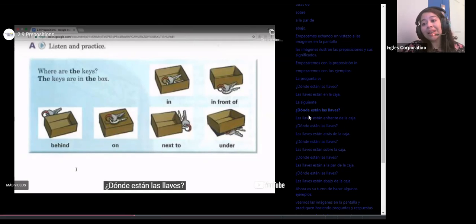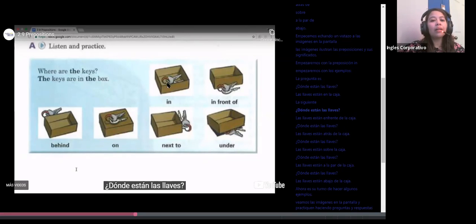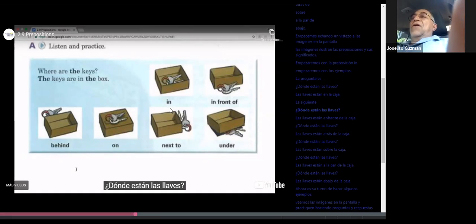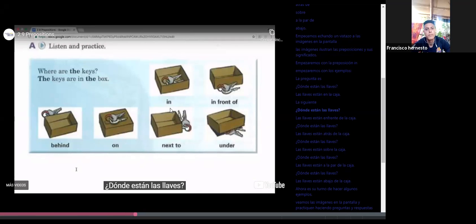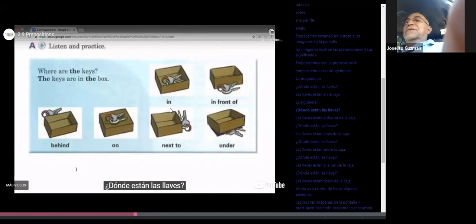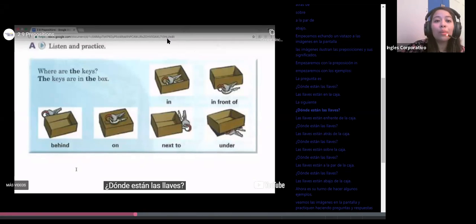Okay. Guys, remember, vamos a utilizar I have por lo que hay, right? I have, si es en su casa, so in my house. I have a computer on the car. The lights are on the car, in the car, dentro del auto, in the car. Las luces están fuera del carro. Ah, out. So, fuera sería out. Se los voy a escribir también acá. Podemos utilizar outside o podemos utilizar out. The lights are outside the car, or the lights are out of the car. Okay. Out of. So that is out.